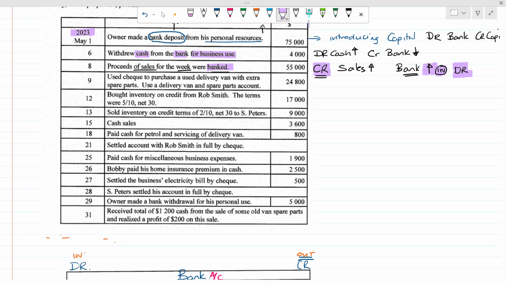So it is easier, when you have a transaction involving money, to follow the money first. Because if you can identify what is happening in the bank or cash account, it means that the other account is doing the opposite. If I am debiting the bank, it means that I have to credit the sales, because every debit has to have a matching and corresponding credit. You cannot have two debits and two credits. One account will be debited, one account will be credited.